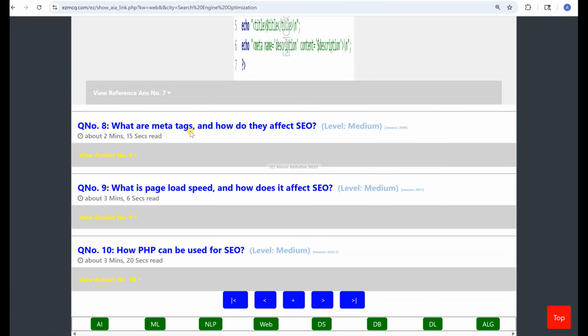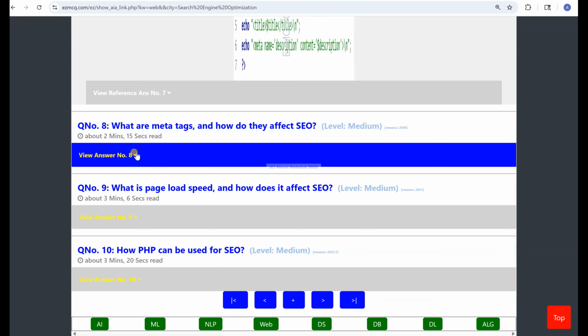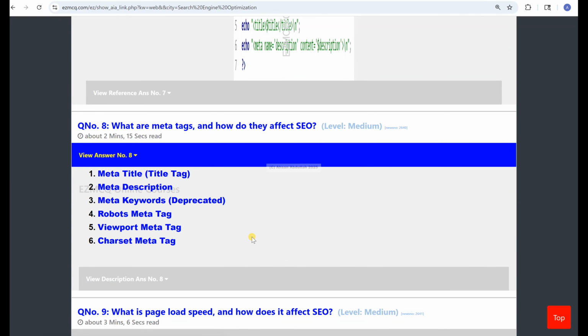So what are meta tags and how do they affect search engine optimization? Okay, I will go a little fast on these tags because they have been covered in earlier Q&A also. So the meta title tag, this tag is important because it appears in the search results, and it also appears in the browser tabs. And of course, it is critical because it appears first and it tells the search engine what this page is about, obviously.